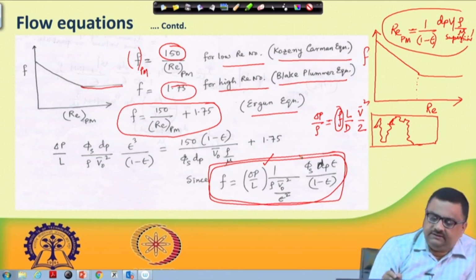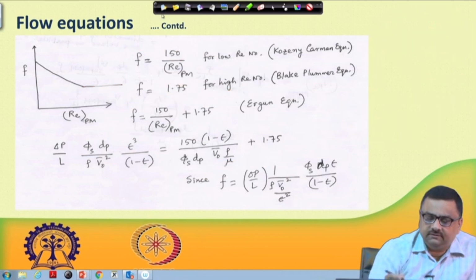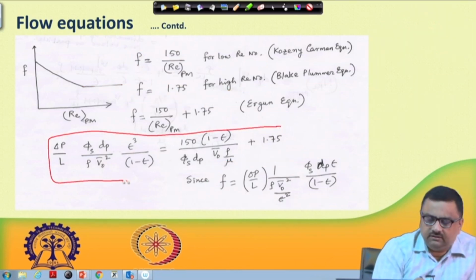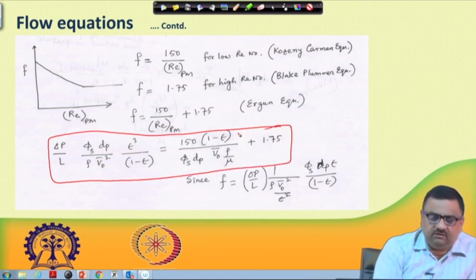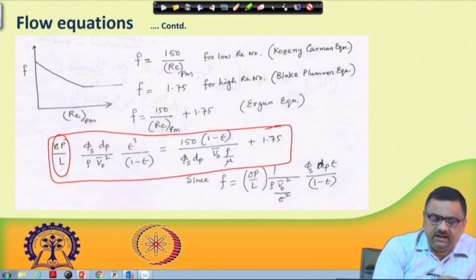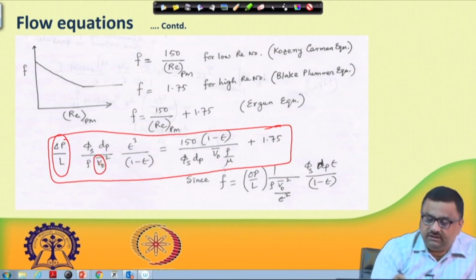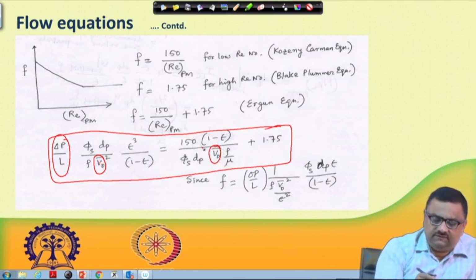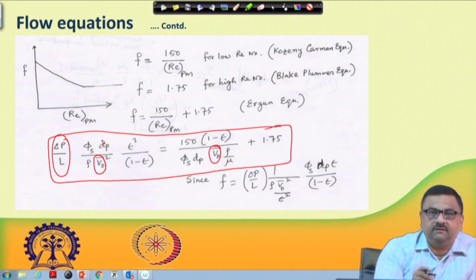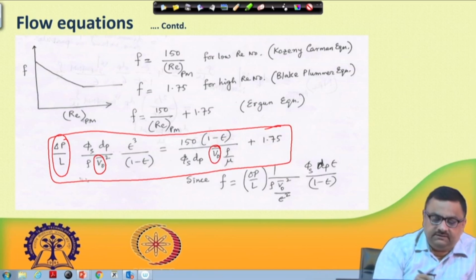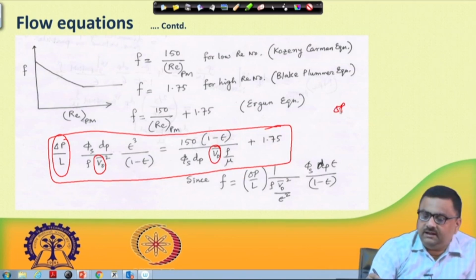So, with this equation, this becomes the Ergun equation, and this gives me the pressure drop, delta P by L. This is the pressure gradient as a function of what? On the other hand, we have these V0 bar square. Now, you can see here it is a quadratic equation. Here we have only V0 bar. All other terms are known. Sphericity factor and dp, the equivalent diameter of the particle constituting the porous media. So, this information should be known. Rho is the density of the fluid, epsilon is the porosity. So, these are the only terms. So, basically it is relating delta P by L and V0 bar, these two are being related.